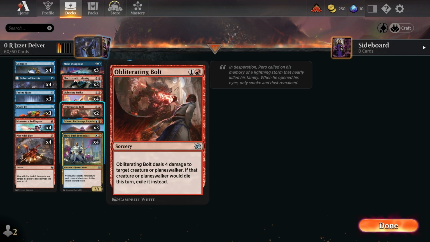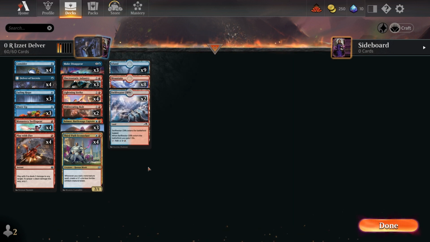New in the set as well from The Brothers' War, Obliterating Bolt. We've had cards like Lava Coil before, and that was very good. And this is better indeed, because it does 4 damage to target creature or planeswalker. If that creature or planeswalker dies, we get to exile it as well. So for me, this is a really cool card to put into the deck, and it's in there just as a 2-of to help against anything that's slightly too big for us.